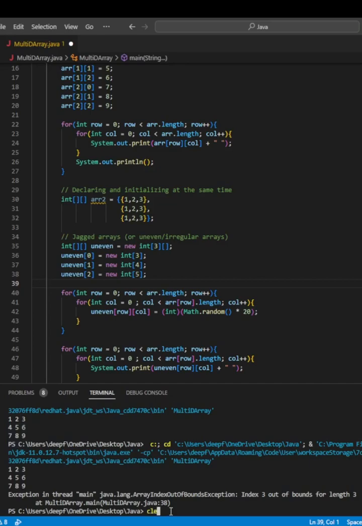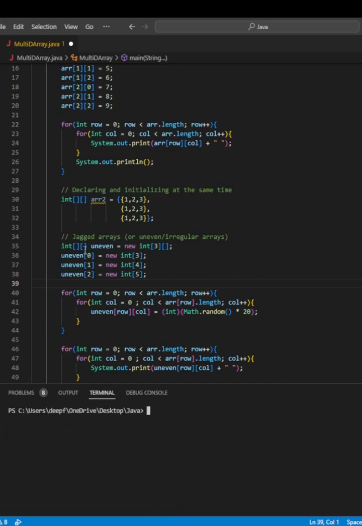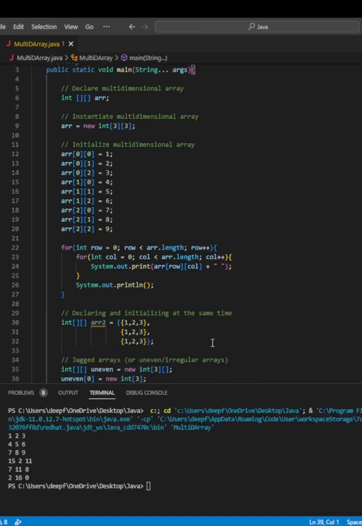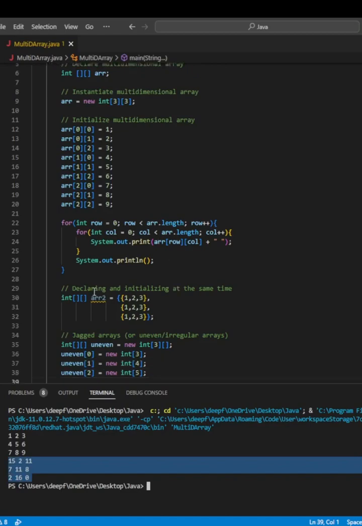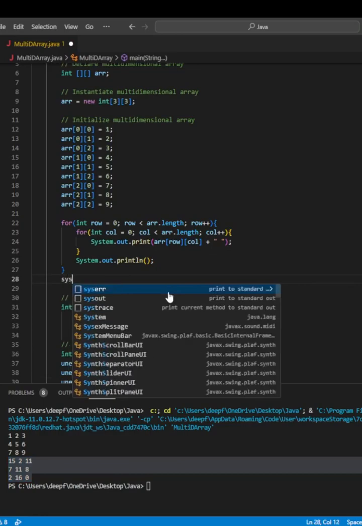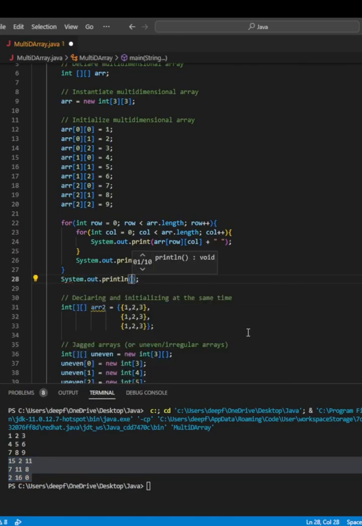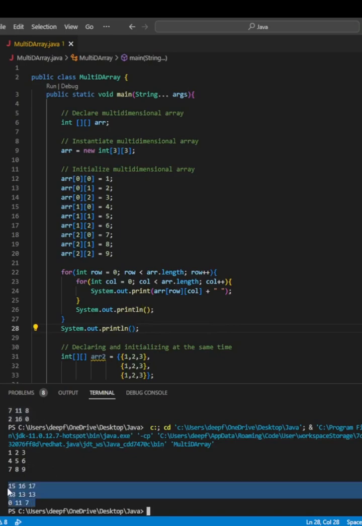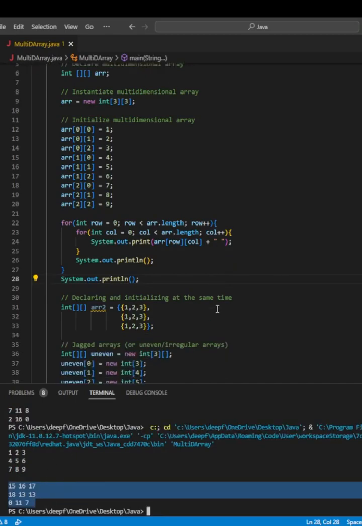Let's go ahead and clear this. All right, and run. All right, there we go. So random numbers here. We see the second array. Let's go ahead and add a little print statement here. And then we'll run it again. All right, that looks a little neater. Okay, so again, it's generating random numbers between 0 and 20.